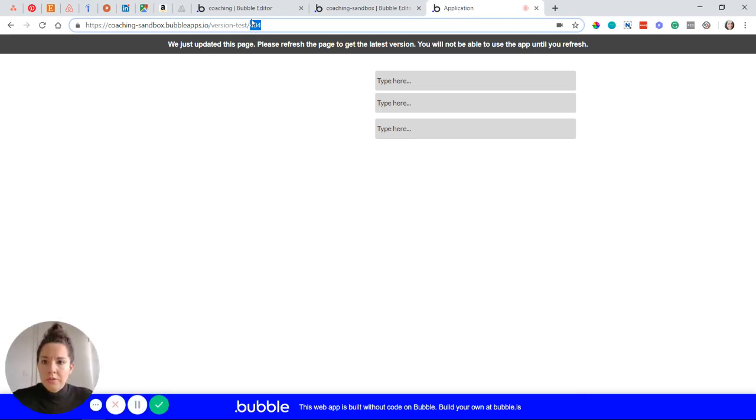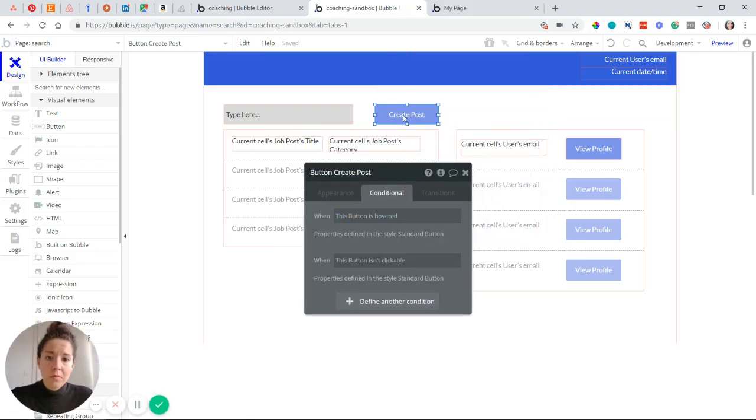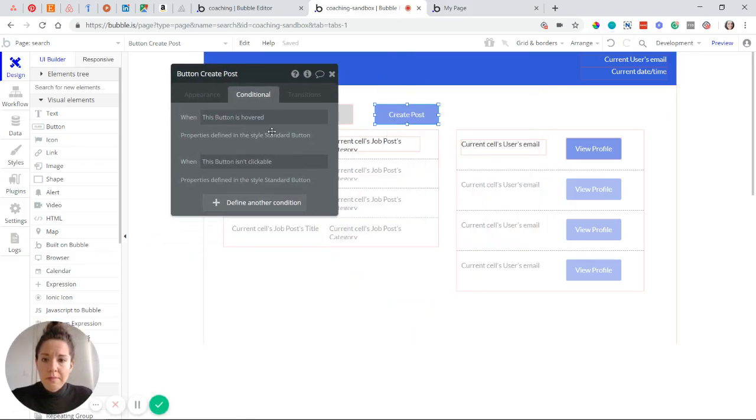So I'm going to refresh and go back to my search page. And see here, it's underlining now. It's a little bit more obvious that these are actually clickable when I hover over them. You can do so many things with element conditions. You can change the colors of things. I can have the color of the entire row highlight in some color as I'm hovering over it to make it more obvious. You can hide elements. So for example, if someone is logged out, here's a good example for the log out.